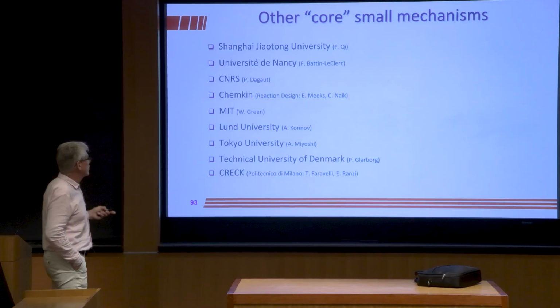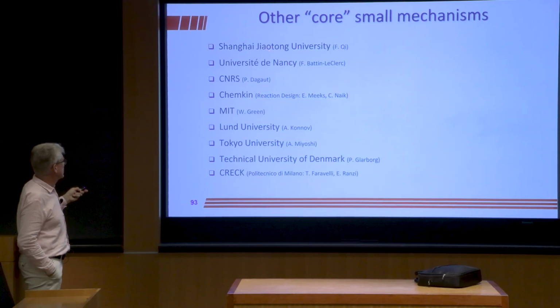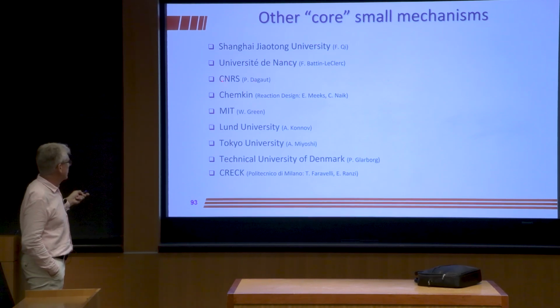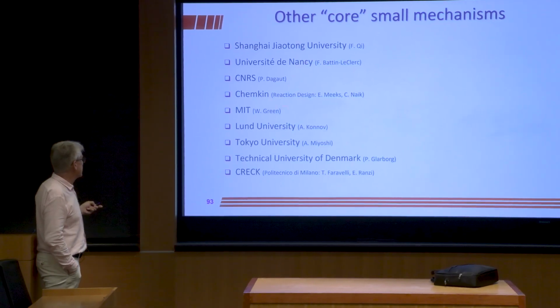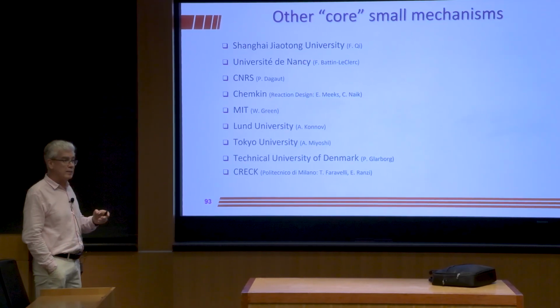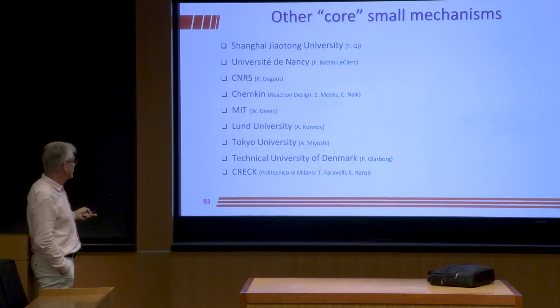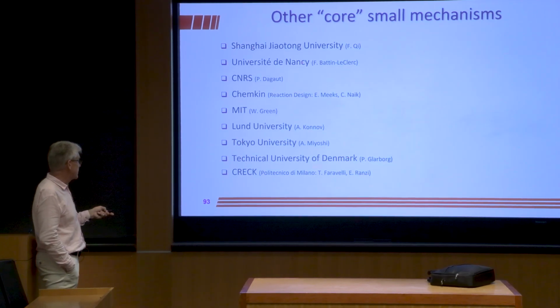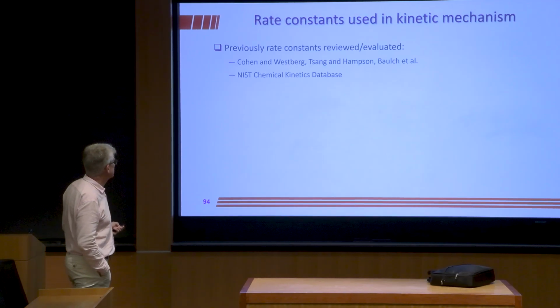Okay, there are other core small species mechanisms. You have ones from Wei Qi from the Shanghai Jiaotong University, ones from University of Nancy from Frédérique Battin-Leclerc. CNRS has their own, Philippe Dagaut and his group. Chemkin Reaction Design. MIT, Bill Green has his own core chemistry. Lund University, Tokyo University, Technical University of Denmark, as I said, Peter Glarborg, and the CRECK modeling group.